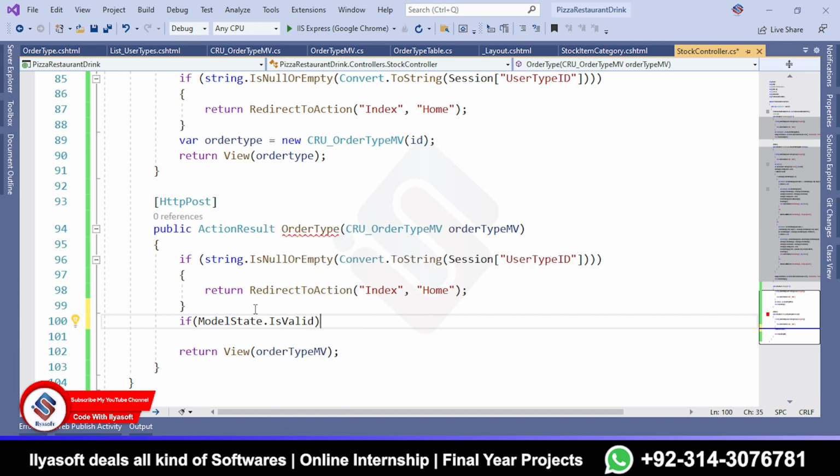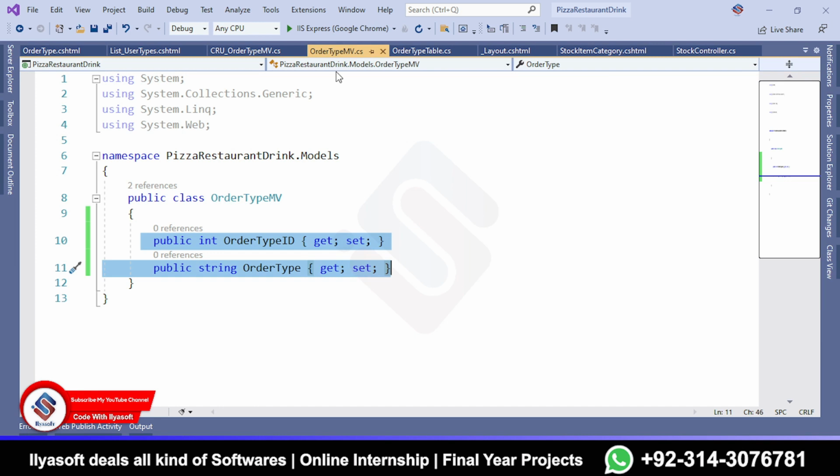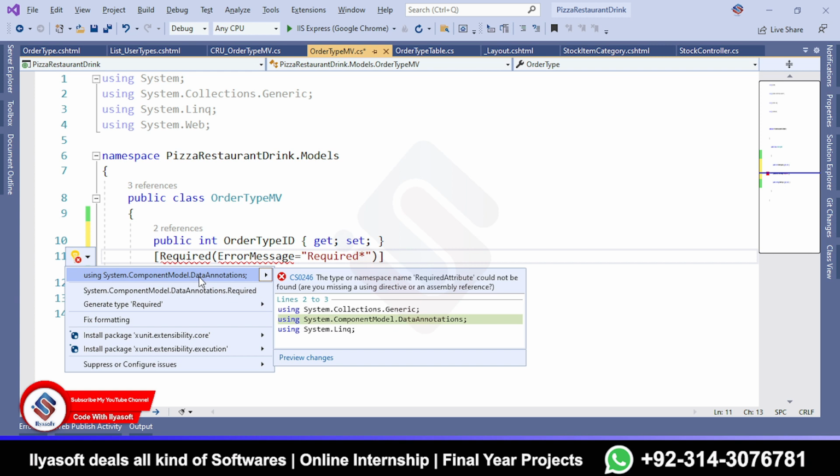is valid. If this is valid, then okay, before going to this code, again go to this OrderTypeMV, and right here this field is required, and also here the error message is equal to, that is a required field. Okay, and now add the namespace.